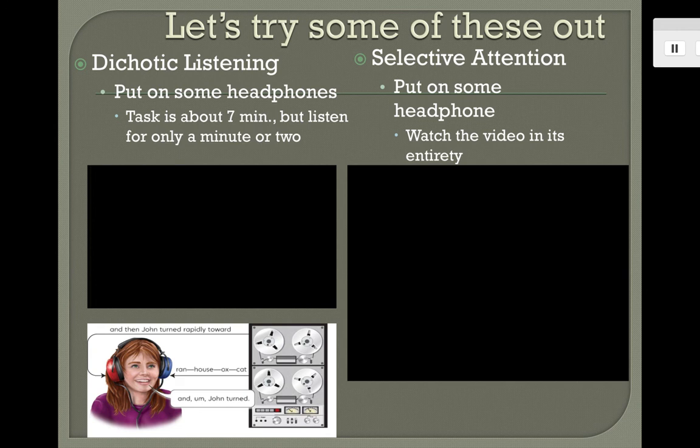If you do have some headphones, I would definitely recommend getting them prior to listening to this portion of the lecture, because if you don't have your headphones on, it may not make very much sense. Also make sure that your headphones work, because sometimes one side of the headphones may not work over the other. So if you can, go ahead and get yourself some headphones. If you want, you can pause the lecture and come back when you're ready.